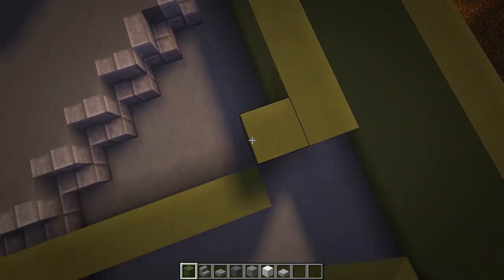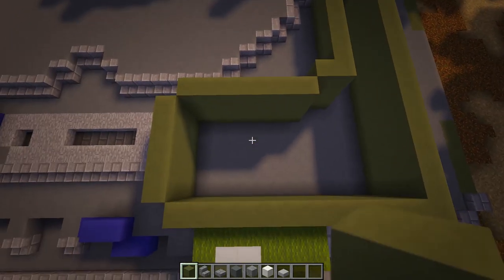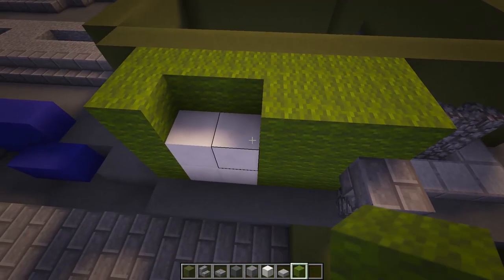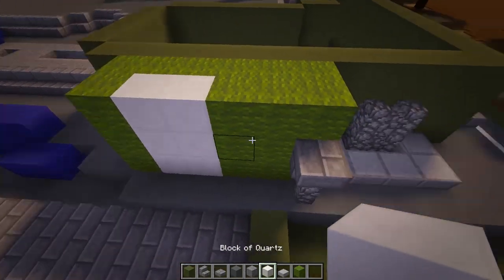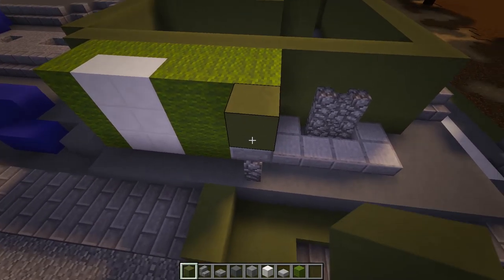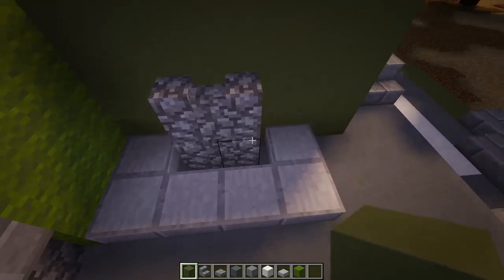Now on this one, we do start off the actual towers themselves. So, yeah. Take your green wool and just do the same shape with two blocks of quartz. And then this time you're going to put a green terracotta just there like that. I think that's it for the cobblestone walls as well here.